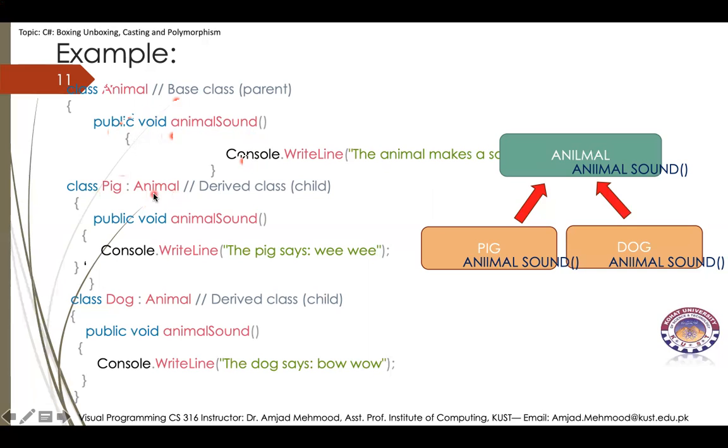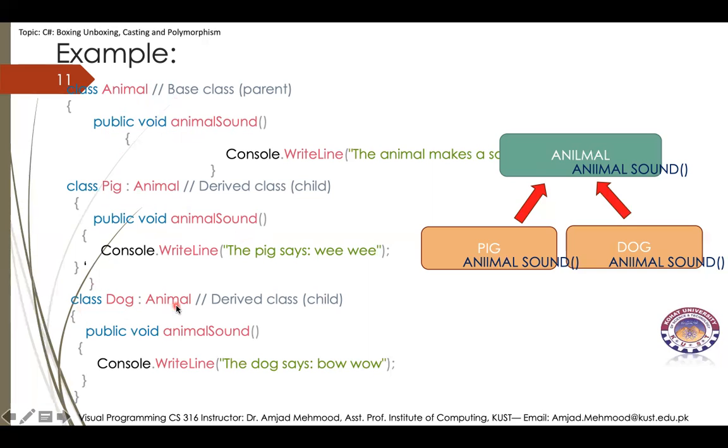We are inheriting the pig class from the animal class. Here we have the same method name in two different classes, and they are in the relation of inheritance. So normally languages say that this is overriding, but this is not overriding in C#.